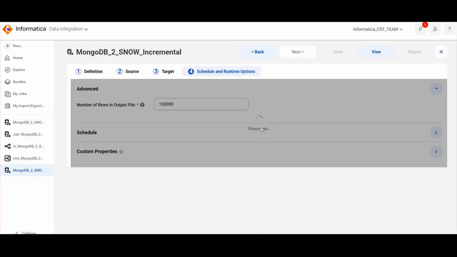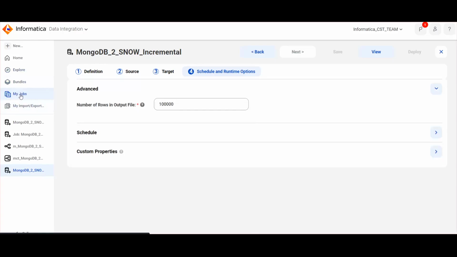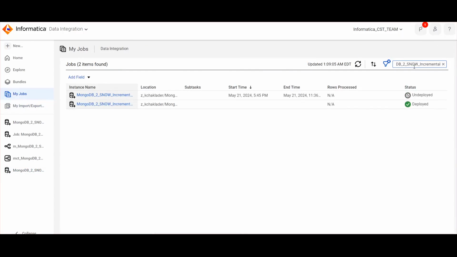Once it is deployed, it should be under my jobs. So let's look for this. It is deployed. This job is deployed, and then click on run.